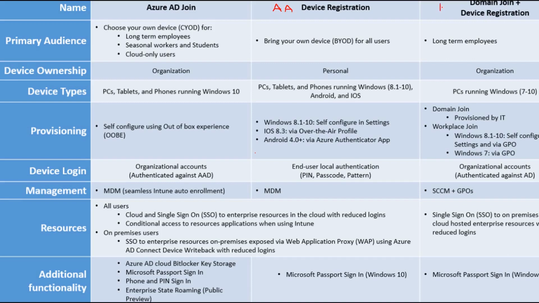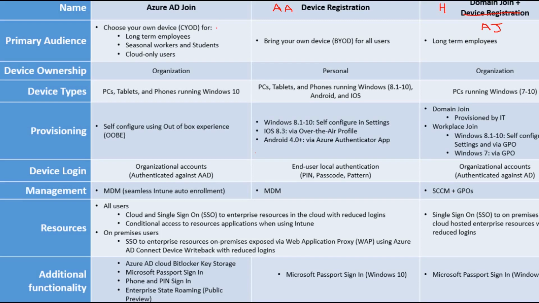So this is the hybrid setup. Okay, hybrid. So over here it says domain join plus device registration. What I'm talking about is hybrid Azure AD Join and not hybrid Azure AD registration. So this is domain joined plus Azure Join. So let me just call it Azure AD Join. Okay, so we are doing a domain join plus Azure join using the Azure AD Connect tool. Okay, so now let's just do a comparison.